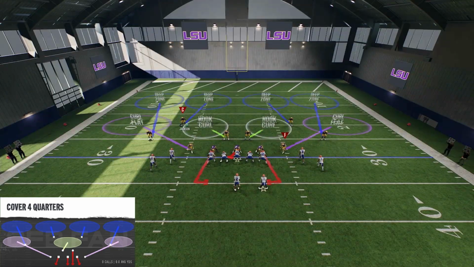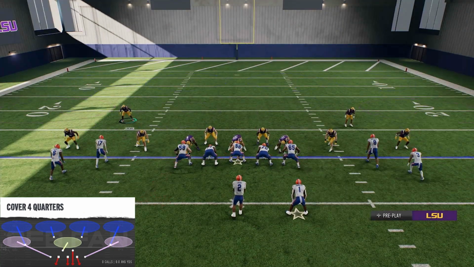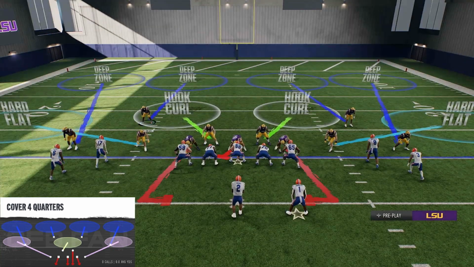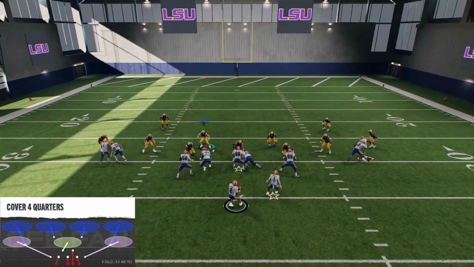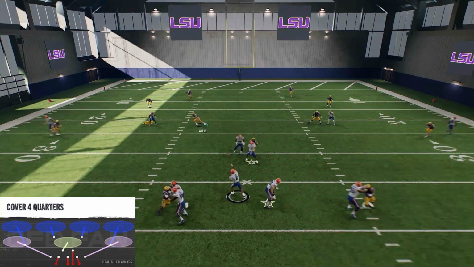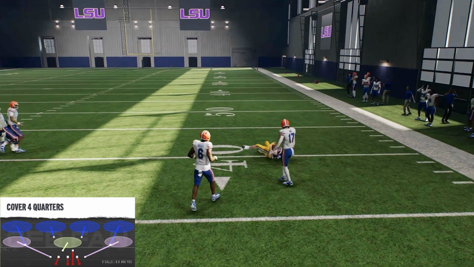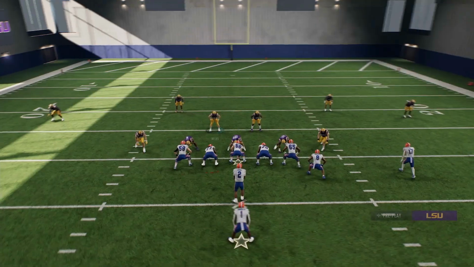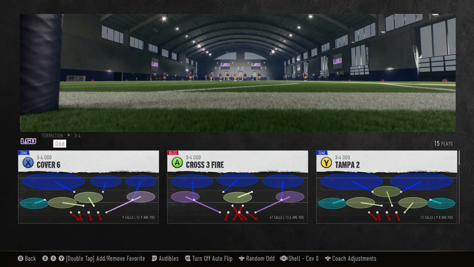But the other thing too is make sure you guys get into practice mode and just try this out. If you're worried about some of the adjustments being too quick, get in there, practice, show blitz, press, shade underneath. If you can get those 3 down, then you're okay. And then you realize, okay, cool, I've done that. Now can I do the individual adjustments where I do the linebackers or the individual players? But that is going to wrap it up for our 3-4 odd defensive scheme.